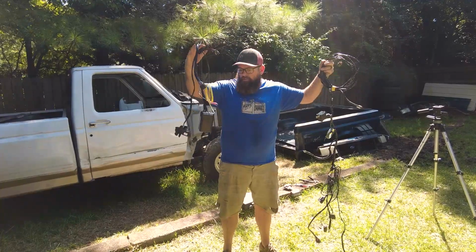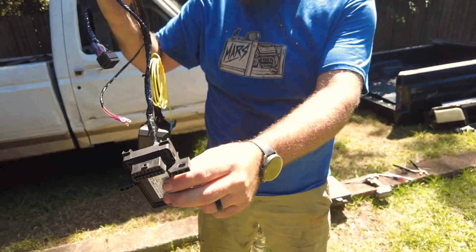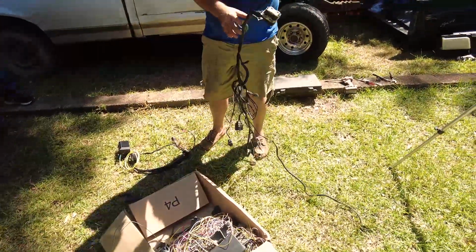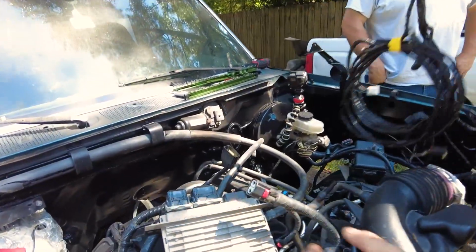Oh, that's awesome. Because this obviously is your OBD port, and that's got to go inside. You would want that inside the cab. Right. So this will go inside, and then this will pass through to it. Awesome. This plugs into our last remaining. Now, why don't you plug the first one in?